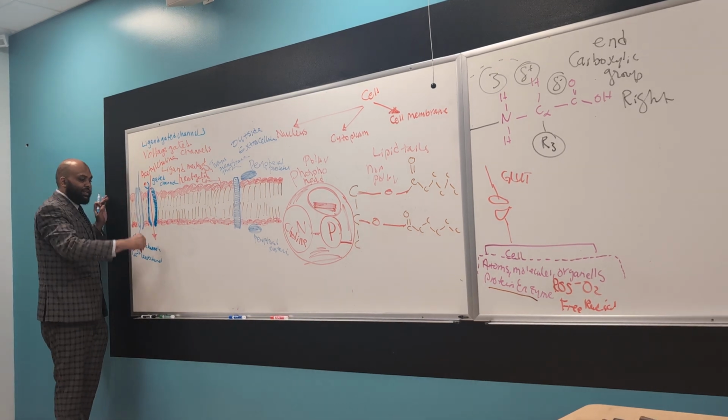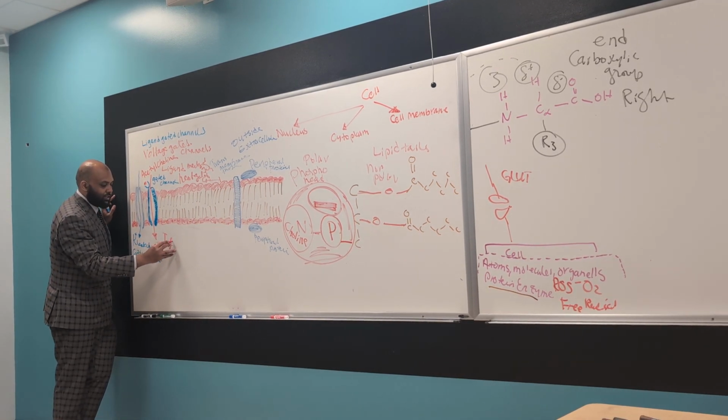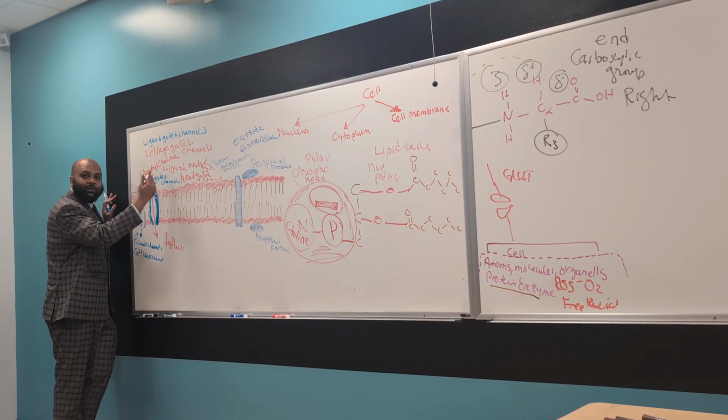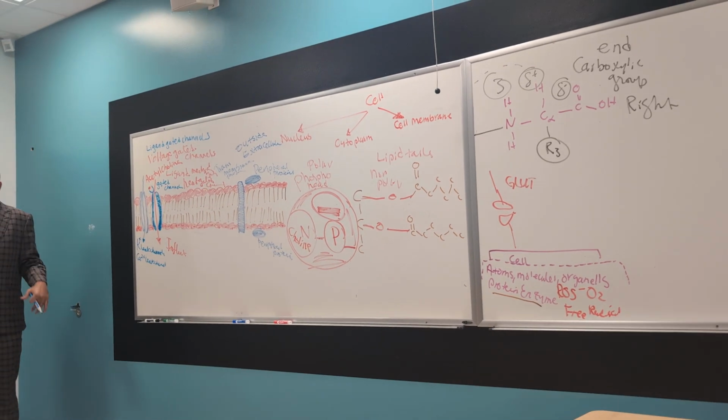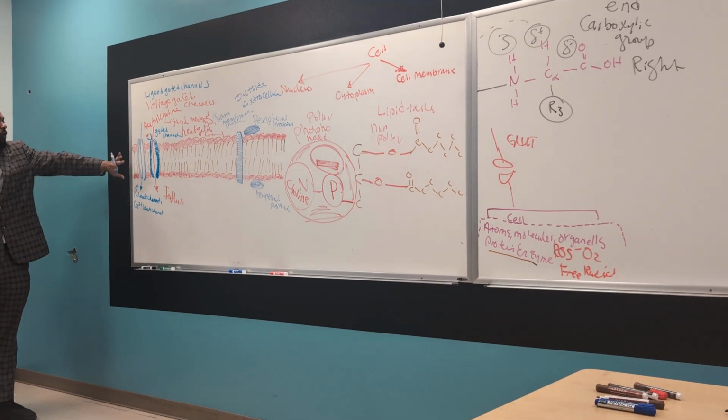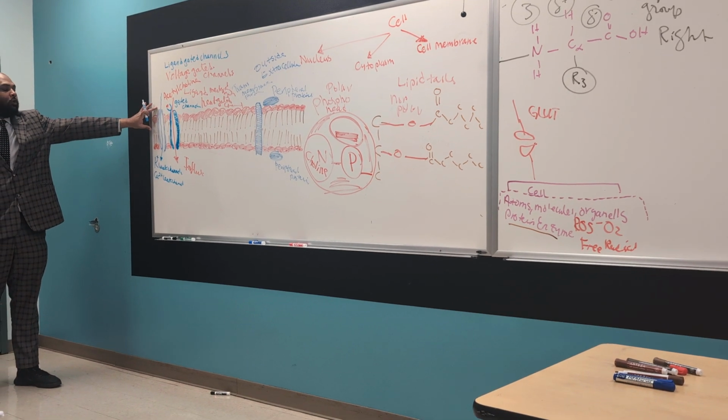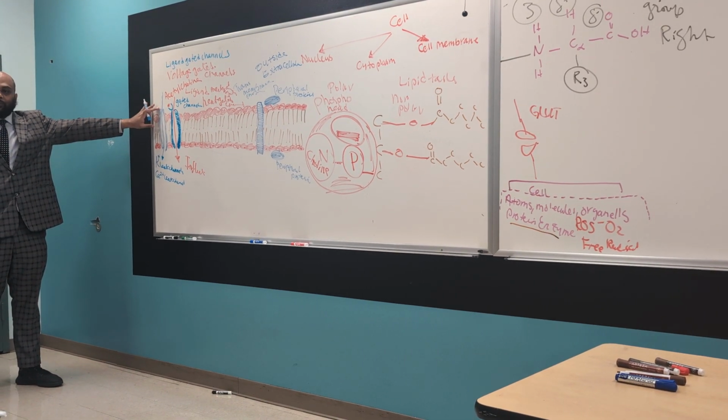So going in, meaning influx, or going out, that is known as efflux. The first one is a leak channel. That's open all the time. It doesn't need anything to open. It doesn't need the ligand. The two there are open all the time.